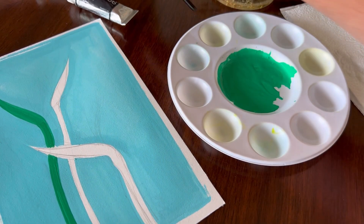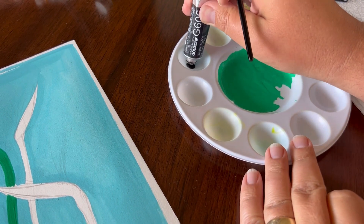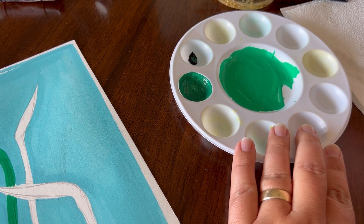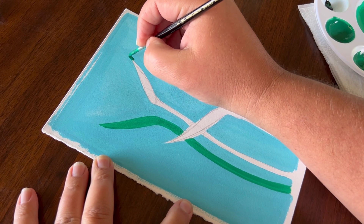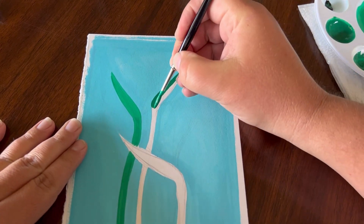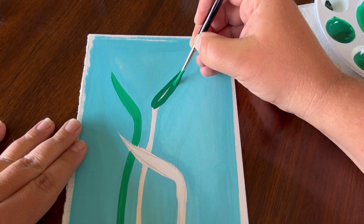I decided to make this one a little bit darker, so I'm going to use a little bit of ivory black. I take it from the black pan and start mixing it into a separate pan. For this I'm using my Winsor & Newton round three — actually, a round two might work really nicely as well. I actually think this round three is a little bit thick for this one.